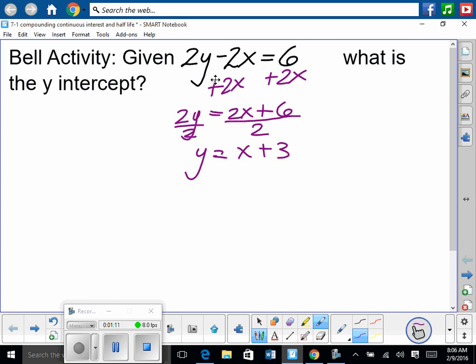Now how do you find the y-intercept? It's always when x is equal to 0, right, everybody, for all equations. So if I gave you some random equation and said find the y-intercept, wouldn't you just plug in a 0 wherever there's an x? Yeah, so don't forget that. All right, so we're plugging in 0 for x, so we have y is equal to 0 plus 3. So our answer would have been y is equal to 3.